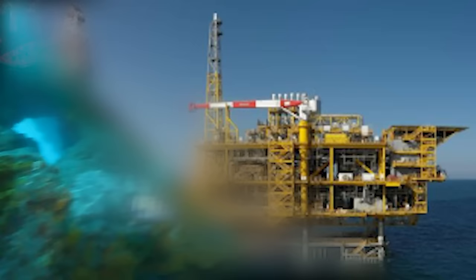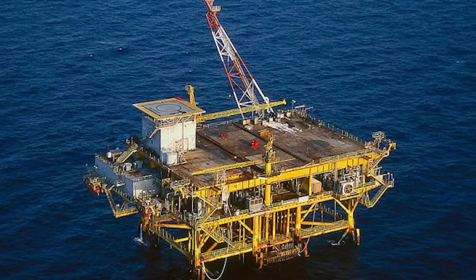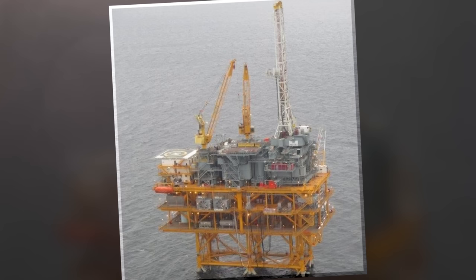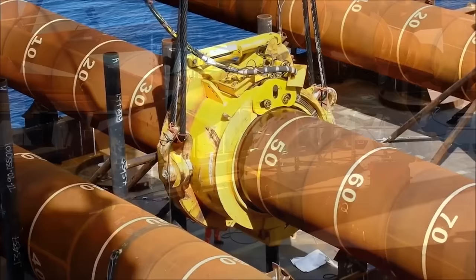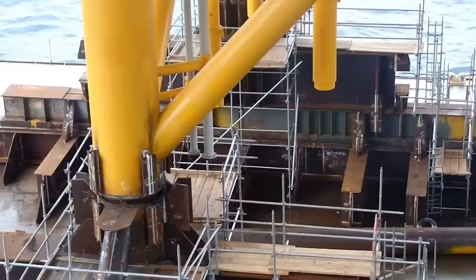Number 11: Coelacanth Platform. Named after a rare order of fish once thought to be extinct, the Coelacanth platform sits in the Gulf of Mexico and is one of the younger offshore oil rigs in the world. It's the third tallest structure of its kind in the Gulf, standing at 1,312 feet. This platform sits in about 1,186 feet of water with a jacket structure of just over 1,200 feet and weighs about 30,000 tons — or 60 million pounds. At the base, the structure's main legs form the corners of a 330 by 330 square foot footprint, and the jacket tapers to a 45 by 100 foot rectangle just above the surface, with a three-level deck totaling about 65,000 square feet for drilling and production operations.